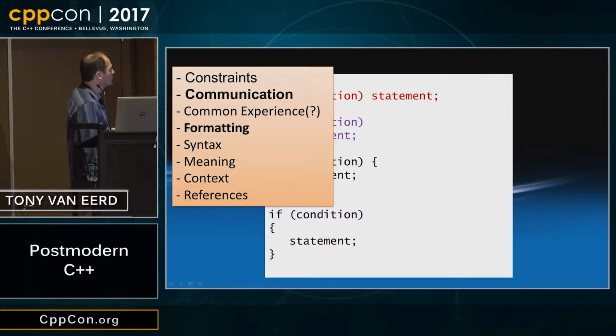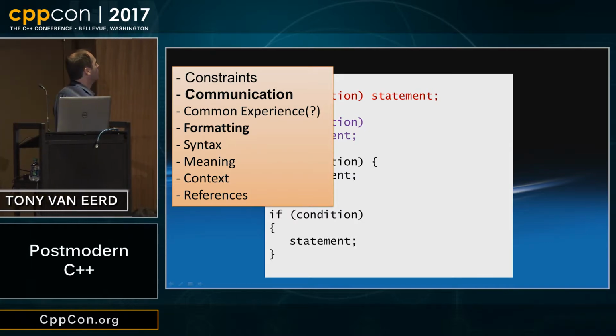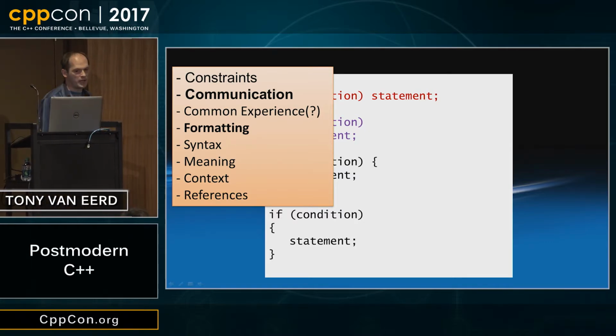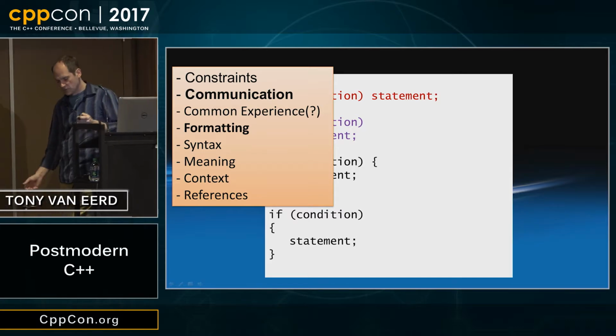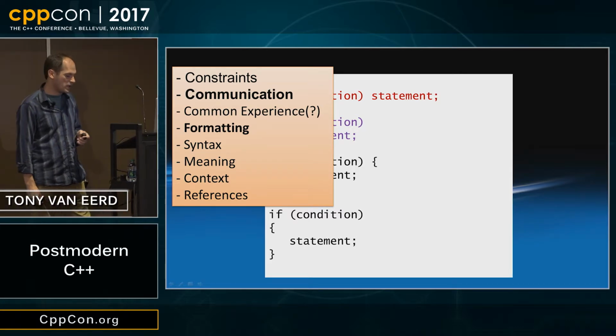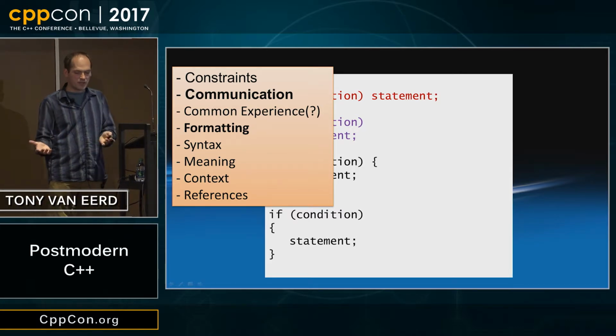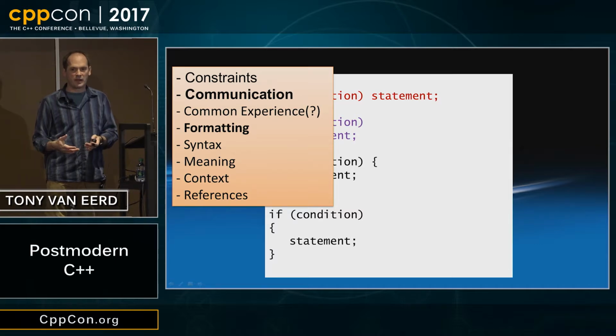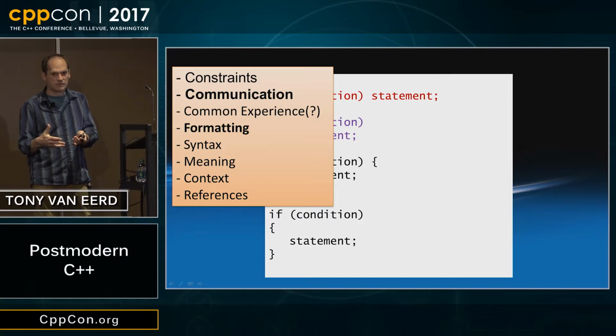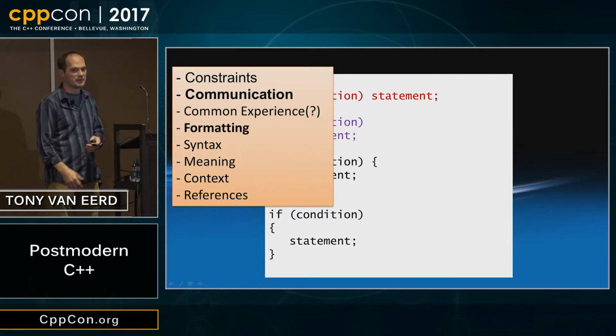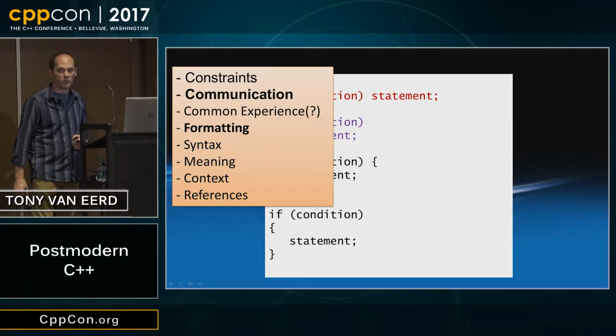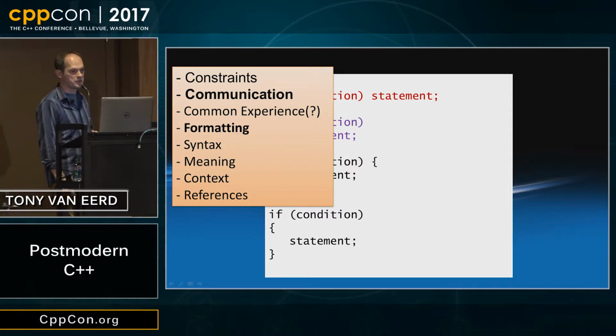And then I talked about formatting. But I'm linking formatting with communication, which you can argue with, but we have these constraints that we have to have code that compiles, yet I'm trying to communicate with you. So why tie me down to how I'm going to communicate? Let me format whichever way I think will communicate best in the situation.